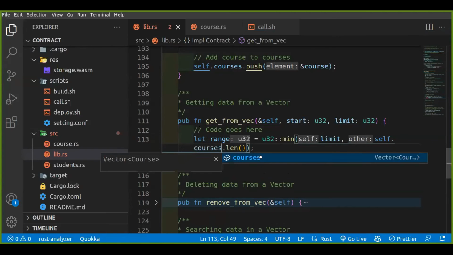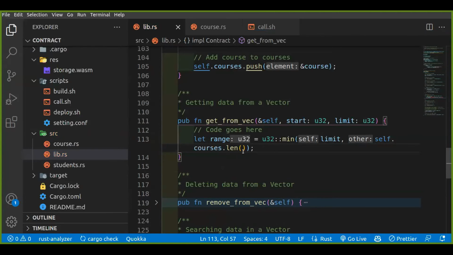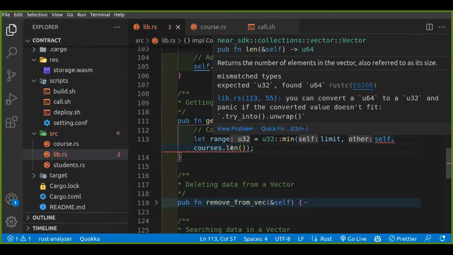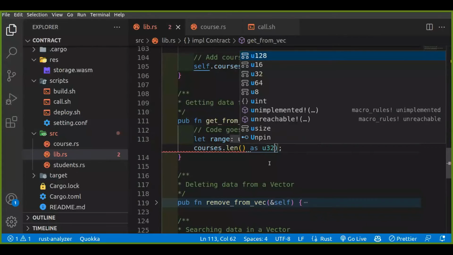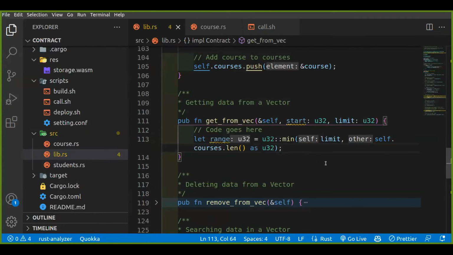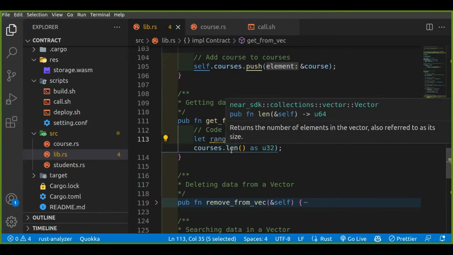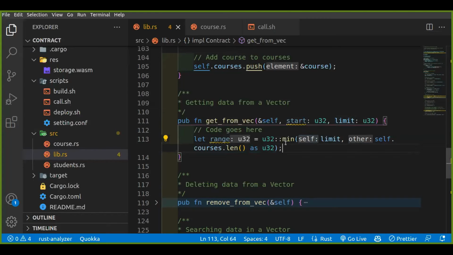Courses length is going to return something of u64. So I think if I cast this as u32, that should help me get rid of the error. Great. So this is basically going to compare the value provided as limit and the length of our vector, so the total items we have. Then it will give us the smallest value between the two.